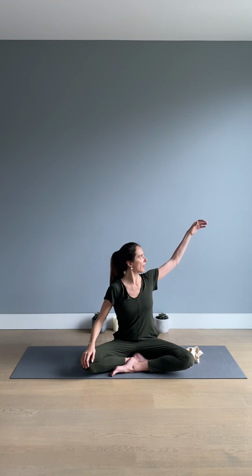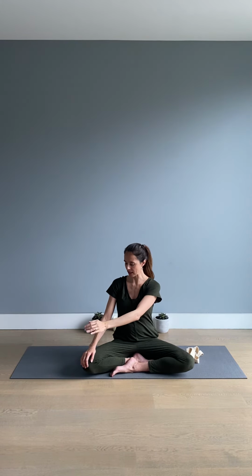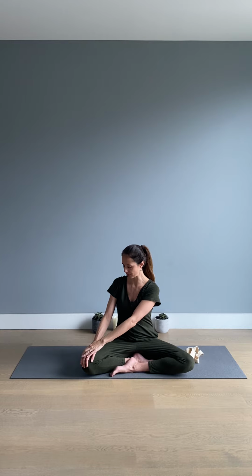A moment in neutral here, just observe your neck, your shoulders. And we'll do the other side, same thing. Right arm opens wide above the shoulder and back, look at the hand. And on the exhale, we trace the right hand all the way down to the left hand or left knee.